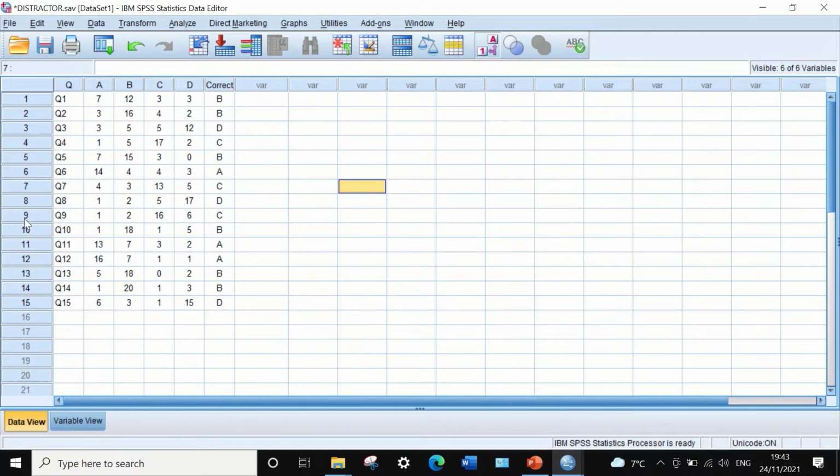And for question number 9, the correct answer is C. And for 15, the correct answer is D. And to evaluate the effectiveness of the distractors, which are the wrong answers, such as in the example of question number 1, A and C and D answer options are the wrong options, so they are the distractors.